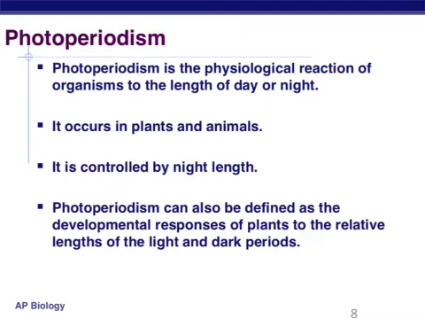Okay, photoperiodism. Let's talk about this for a little bit. Photoperiodism is the reaction of organisms to the length of day or length of night. It ties in with something else that we call circadian rhythms. Circadian rhythms are kind of like your body's natural alarm system. It's your body's own little calendars, how it knows when it's time to sleep, when it's time to wake up, when it's time to produce certain hormones, that kind of thing.